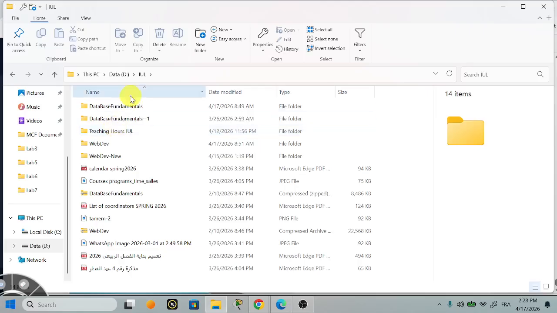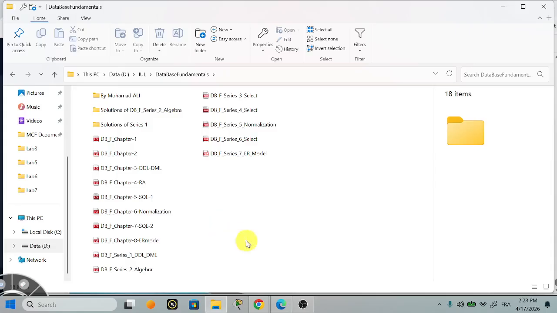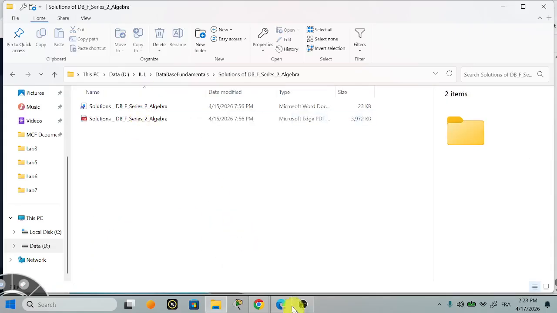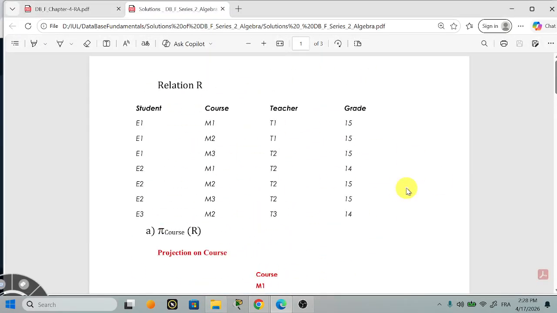IUL database fundamentals. Where should be the solution? Solution of series 2 here. Here we should understand today this exercise. Okay.